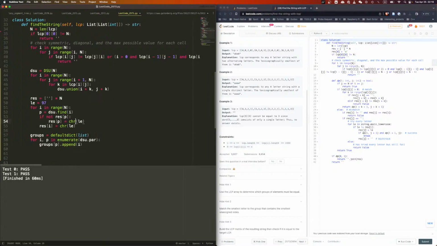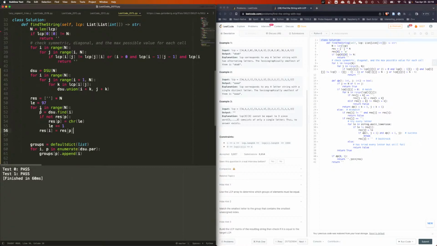Right, then we go to the next one, and then let plus equal 1. We used it, and this shall be res p. Right, and then we go to the next one.